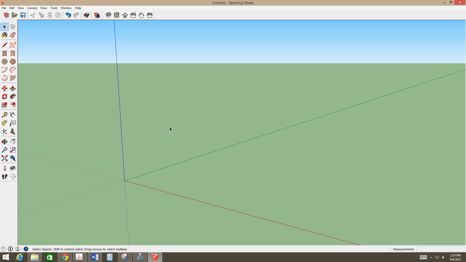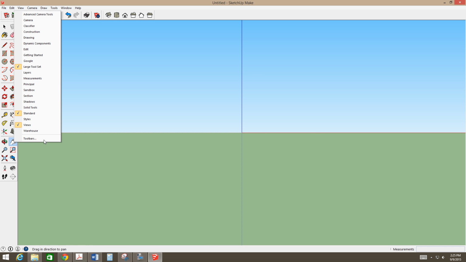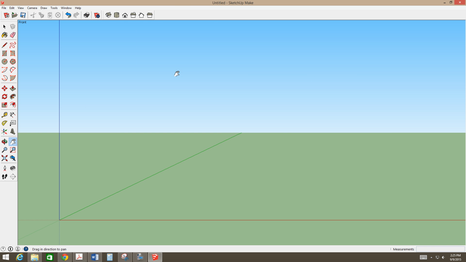The other very important thing is to click on a particular 2D view, because even if you're drawing a 3D object, it's good to start in 2 dimensions, and then you can always use your orbit tool to pan and get it to that 3D view. I prefer, and I hope you should choose this as well, the front view is usually the best one to click. In this case, it turns your SketchUp screen into 2 dimensions, and then you want to make sure that you draw in between the blue and the red axis. So I'll use my pan tool and just move it over, and again I will draw everything in this area.